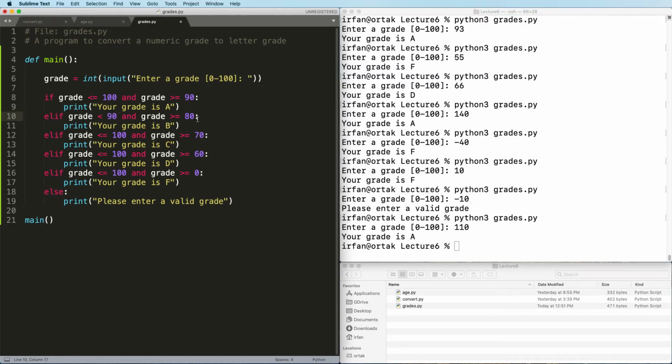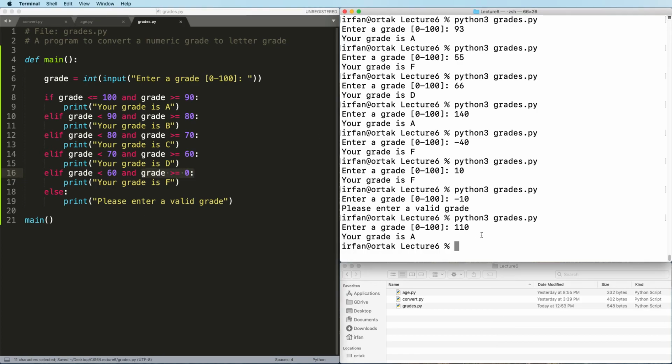Less than 90 and greater than or equal to 80, and then less than 80 and less than 70. And finally here we have 60. Your grade should be less than 60 and greater than 0. And then this is the correct range.